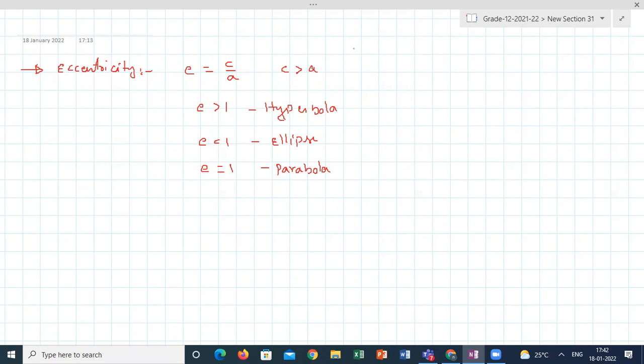Directrix. Directrix is also having some significance. Is there any possibility why directrix is not available for ellipse and hyperbola? Yes, directrix is available for ellipse and hyperbola also, but here we won't discuss. For our scope of syllabus, we are not going to discuss the directrix of the ellipse and hyperbola. If you are doing entrances, we will discuss. Some other boards have the directrix for hyperbola and ellipse as part of the syllabus, but for CBSE it is not part of our syllabus.